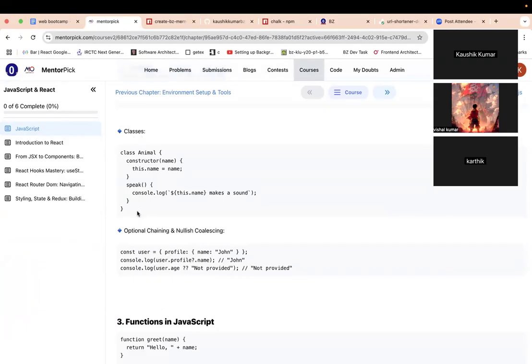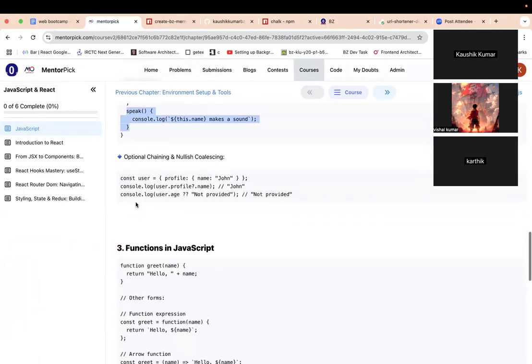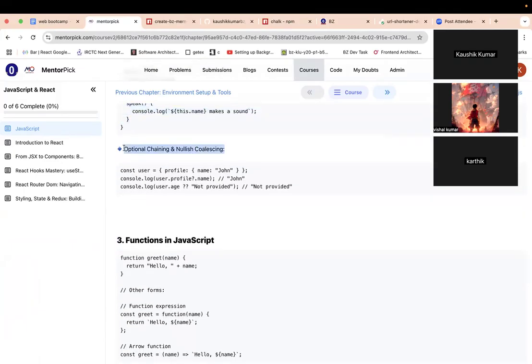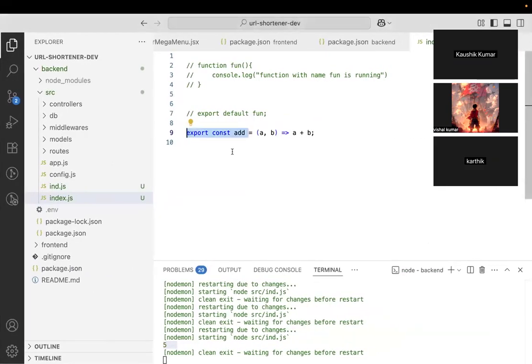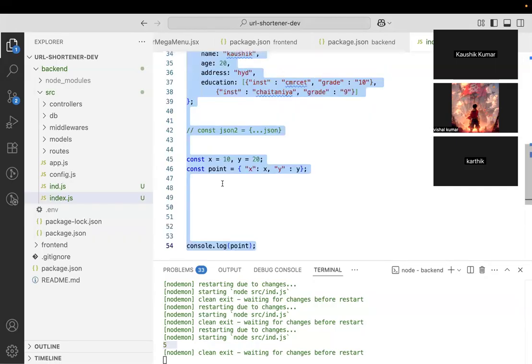Classes. We are not going to use classes, but they are similar to classes in Java or C++. They have a constructor and methods. Optional chaining we should use when we are working with objects. Like if I go to index.js, here we have this object.